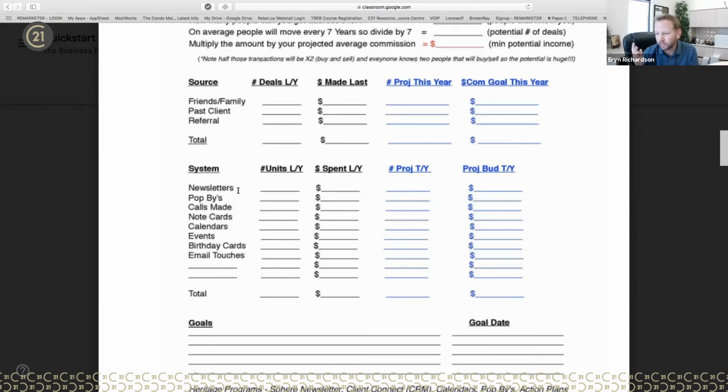I used to sell. I was a top producer with a top team in the company, and every one of the people on my team were doing newsletters. To this day, they still do the newsletters, and it is their number one source of income. They're also the top team in the company.